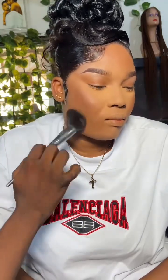As you can see, it's looking smooth and it's giving me exactly what I want. And you see the shade I used in setting. It's looking like her skin tone, but it's highlighted. Do you get? So I wouldn't want to use something that is too bright. Do you get? I know my concealer was a bit too bright, but I had to control with my powder. That's exactly how you know that you're doing a good job.